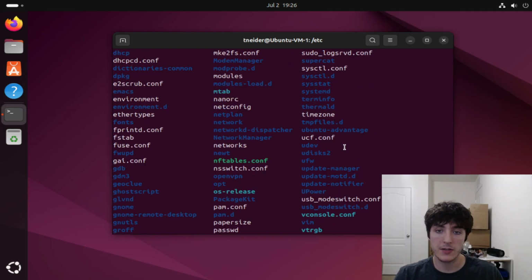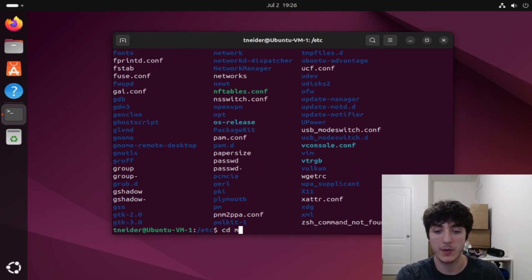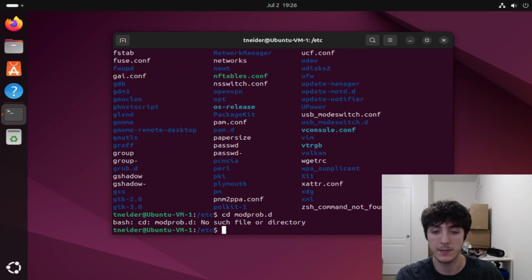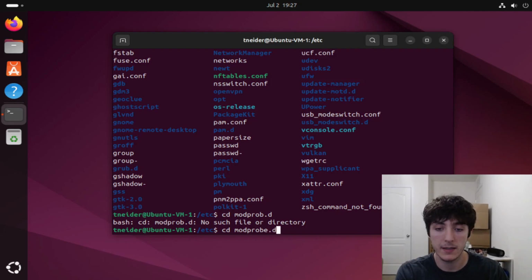Alrighty, so we're going to change directory. Oh yeah, it's the modprobe directory. Let's see, modprobe.d maybe. Alright, let me see if I can find it right quick. It looks like I actually just misspelled it. Let's try again. We're going to change directory to modprobe with an E, .d.